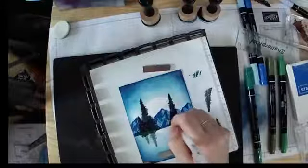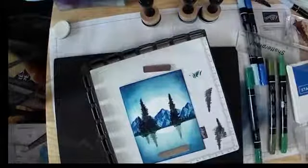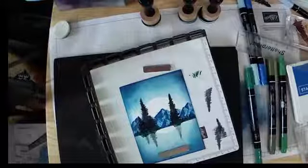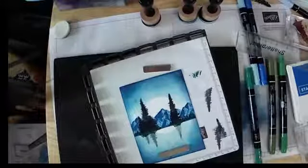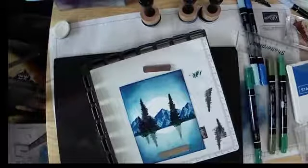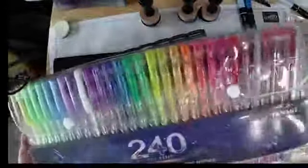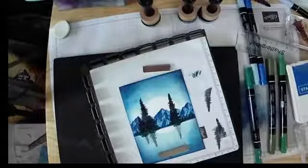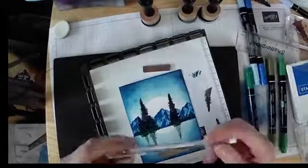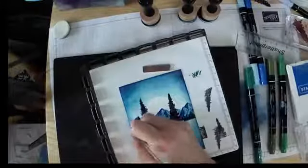So I'm just going to add some of this white to give it some contrast. Actually, I have some other gel pens. Let's see if we have a white in this. I have a metallic, yellows, and there's a big pack of pens. Here's my big pack of pens. I also have this bad boy. I am never without markers. I got one of these sets and I accidentally ordered two, so me and my granddaughter got some gel pens. I'm going to try this one. This one seems to work a lot better. Okay, there we go.